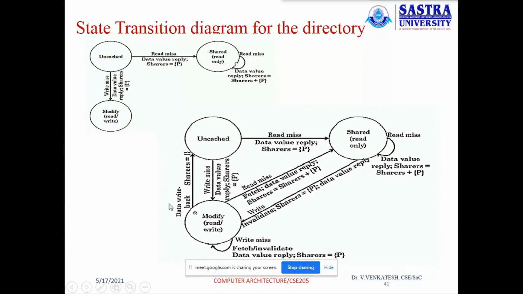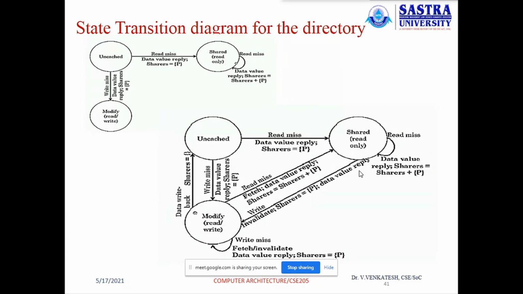Now we are going to start from uncached. Instead of validate, we are going to have that state in terms of uncached, and then we are going to have shared and modified state. So we are going to send messages, and then according to that we are going to get the data. According to that, I will change that state in the directory. So that is the modification we are going to see in that state transition diagram. Any doubts in this, you can ask me.